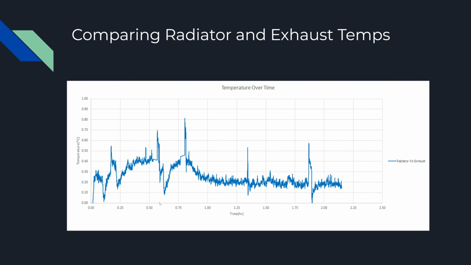This is a radiator temperature versus exhaust temperature graph. Again, right before the half-hour mark and right before the 45-minute mark is where we're looking at the high temperature tests. Comparing that over here to the hour and 45-minute mark, you can see it's a substantial difference in temperature between the radiator and exhaust. The difference between the 2 temperatures is noticeable.